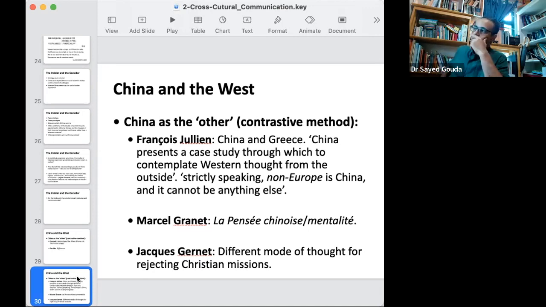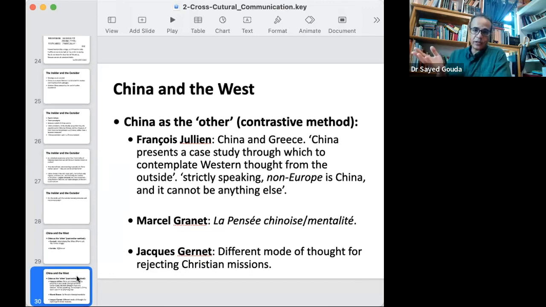Japan also, what's his name? Shusaku Endo, the Japanese novelist. He was converted or born Catholic, I think. I don't remember whether he was born Catholic or converted to Catholicism since he was small. Anyhow, he wrote two very famous novels. One is called Silence, and the other one is called The Samurai. In the two novels, they are almost based on true stories about the Christian missionaries to Japan in the 17th, 18th centuries, I think, and how they failed.